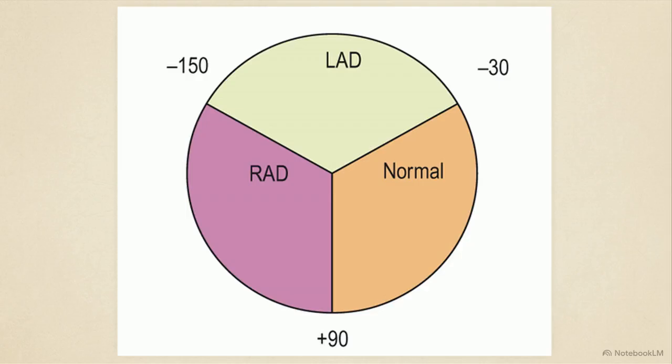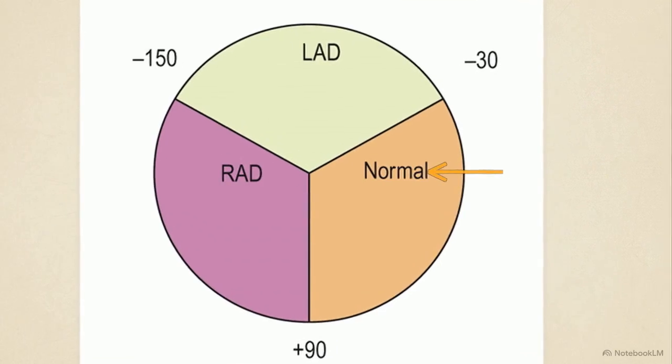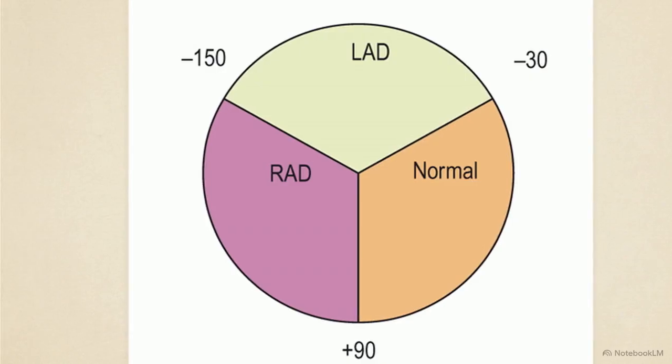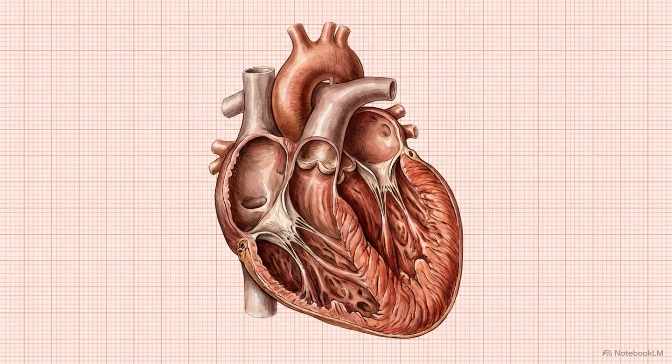Step 5 evaluates the heart's electrical axis. This chart maps the electrical charge direction. A normal axis is between -30 and +90 degrees. Deviating into other zones indicates severe pathologies. Right ventricular hypertrophy pulls the charge into the right axis deviation zone. An abnormal axis serves as a direct indicator showing exactly which side of the heart is failing under pressure.